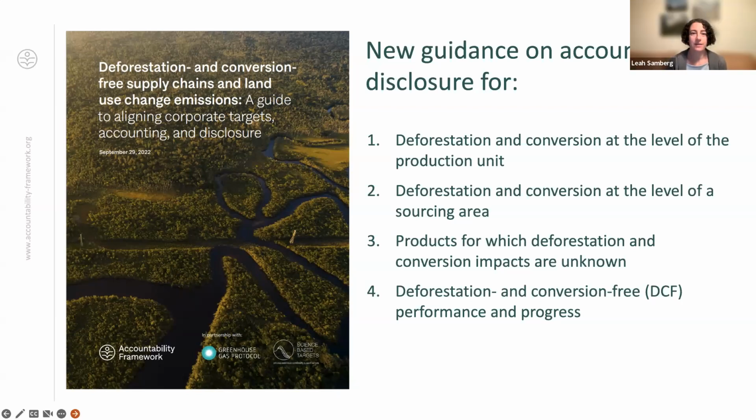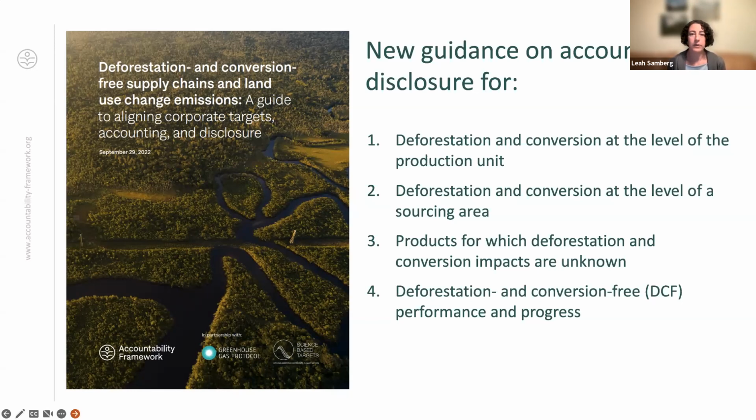Thanks, Luis. And thanks to Matt and Martha for those summaries of how your organizations' new guidance supports companies in accounting for and reducing land use change emissions. We know that elimination of commodity-driven deforestation and ecosystem conversion is essential for meeting corporate and global climate goals, and this new suite of guidance makes that connection really immediately clear. So in addition to linking corporate actions to reduce land sector emissions to actions by those same companies to eliminate deforestation and ecosystem conversion, another primary goal of this guidance is to provide greater detail on recommended good practice for accounting and disclosure related to no deforestation and no conversion goals themselves.